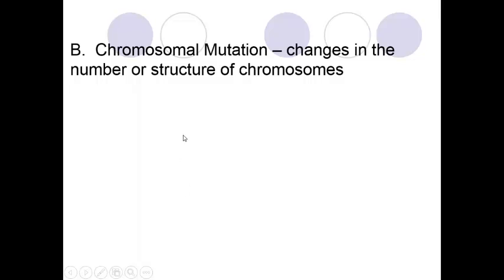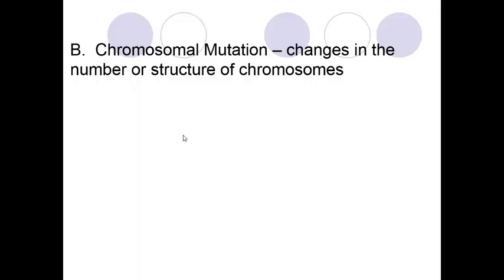We are going to end this series of notes on chromosomal mutations. A chromosomal mutation is different than a gene mutation. A gene mutation only affects one DNA letter, maybe two, but you're looking at just a piece of DNA. In a chromosomal mutation, you are actually going to be changing the number of chromosomes that you have. So 46 is your normal. You could have less, you could have more. That would be a chromosomal mutation. Or you're changing the structure, the shape of the chromosome somehow.